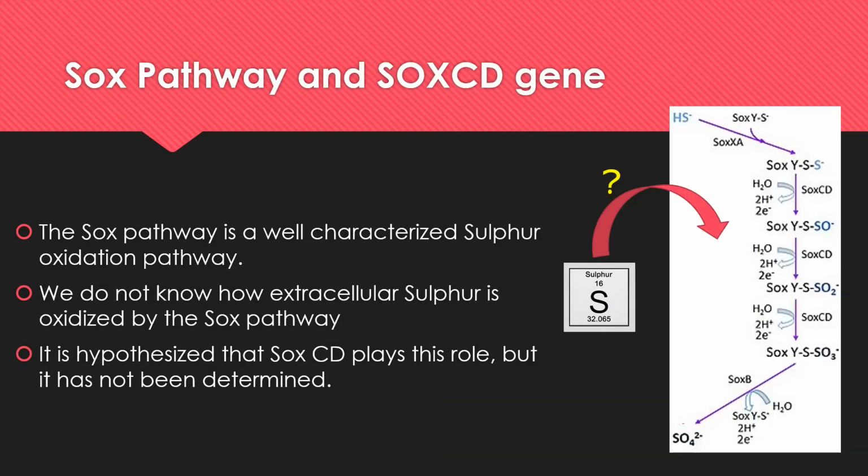The Sox pathway is an enzymatic pathway used to describe sulfur oxidation, and it is used by a variety of microbes. The sulfur oxidation process is the process by which electrons are given up by sulfur molecules, but the functions of SoxC and SoxD genes within the Sox pathway are not well understood, and the project examines what the functionality of these genes are. It has been hypothesized that SoxC and SoxD help with extracellular electron uptake.